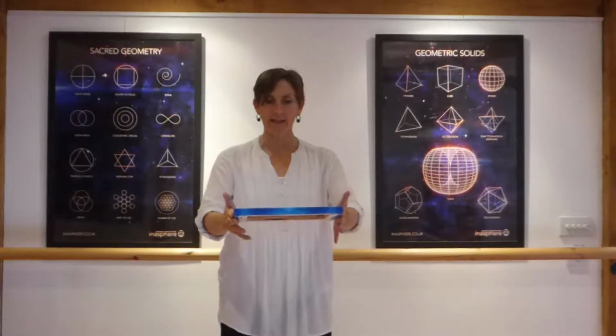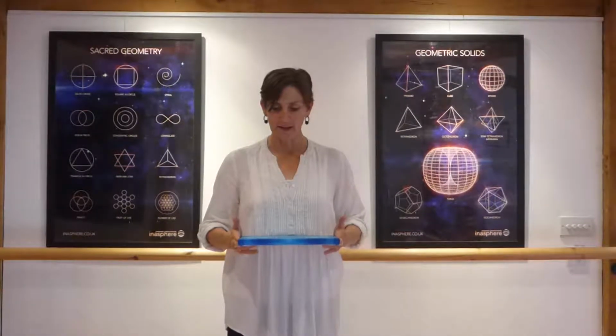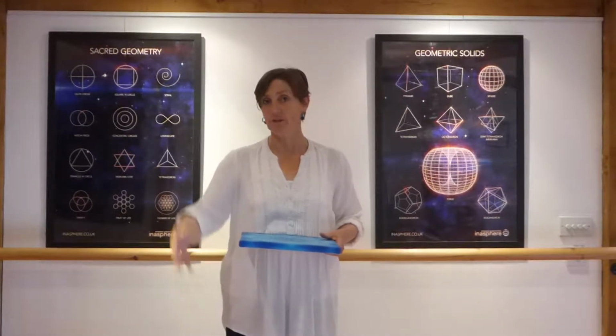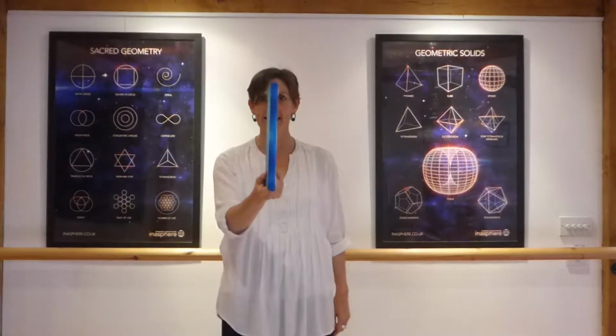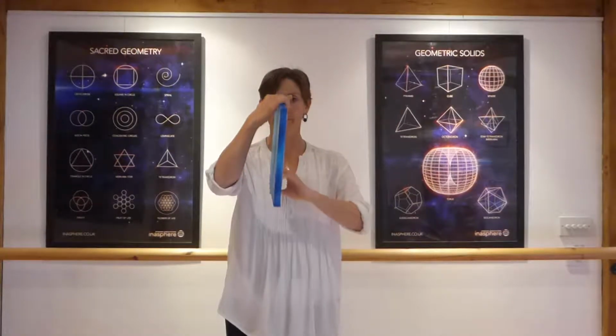So imagine this flat level surface now is intersecting the body. It's parallel to the floor, and there is a top to a bottom and there's a head to a tail. It's known as the transverse plane or the table plane and represents the feminine aspect. So if I turn it now this way, it represents the masculine aspect, intersects the body from right to left, and this is known as the sagittal, or I remember it as the wheel plane.